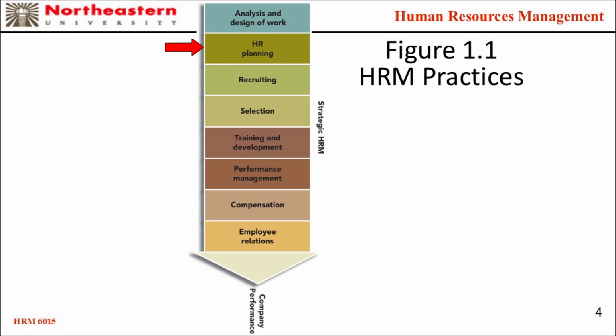HR planning includes looking at the marketplace to determine whether or not there is a surplus or a deficit of potential employees, whether you have too many employees, you have a surplus in your current organization, or you have too few. It also includes writing out the policies, figuring out the best course of action to be able to provide benefits and salaries. Recruiting is finding the people that you're looking for. Selection is picking the ones that you feel fit the organization the best and meet the criteria that you've decided upon. Training and development is to take people and make them better at their current jobs and prepare them to be able to get future jobs and promotions.